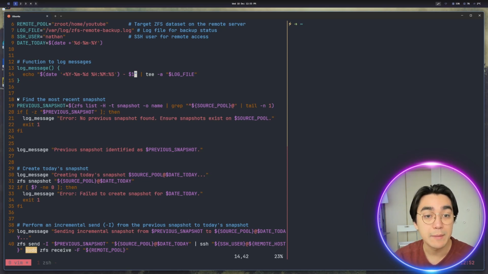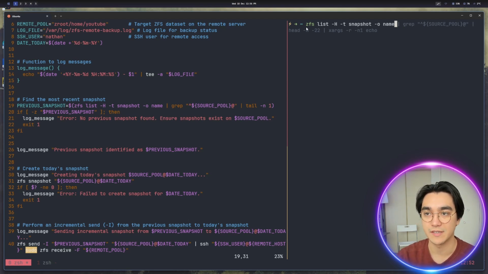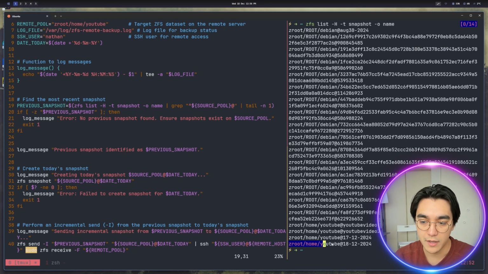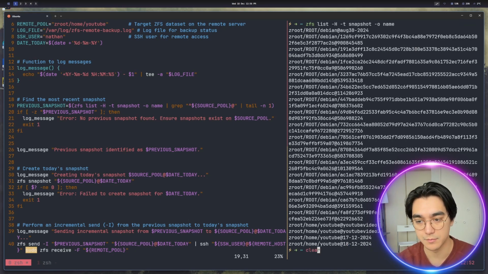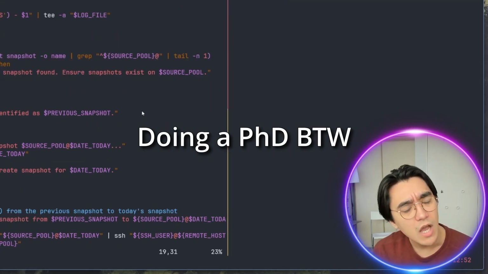We've got the step where we need to find the most recent snapshot. We're going to use this for the incremental stuff in a second. This one is kind of cool. So you can see we've got a couple of steps for this. We're going to walk through each one. So I'm going to jump over here to this other tmux panel, and we're going to copy the first bit. So we're going to say -H -t snapshot -o name. All this is going to do, remember when we did zfs list -t snapshot? This is just adding a couple more things to say, I really only want the names of the snapshot. Then I'm just going to clear these as we go because it can get pretty, I don't know, pretty... words are hard.